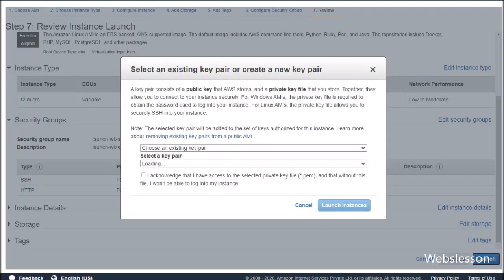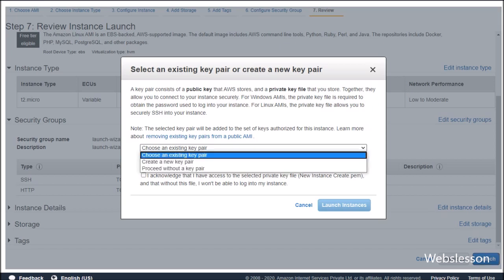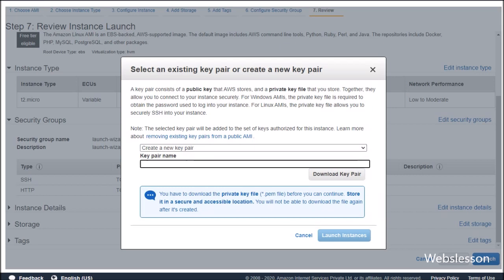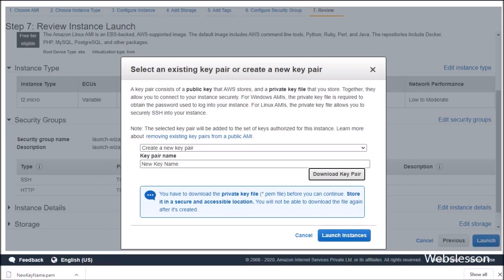Once we click on the Launch button, a modal pops up on the web page, and it asks us to create a new key pair. So to create a new key, here we enter a key pair name, and then we click on Download Key Pair. This key is the private key file, which is used to connect with your server by using PuTTY software.